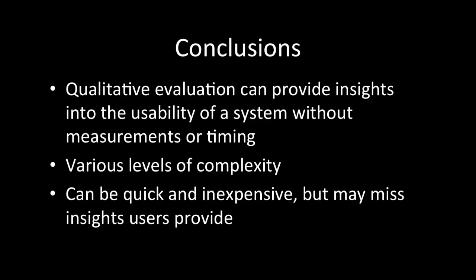Some of them, like a heuristic evaluation, can be pretty straightforward, but developing good personas can be something that takes hours to do, and a team may spend a lot of time building the personas and doing the analysis. Some types of qualitative evaluation can be quick and inexpensive, but they may miss insights that users provide.